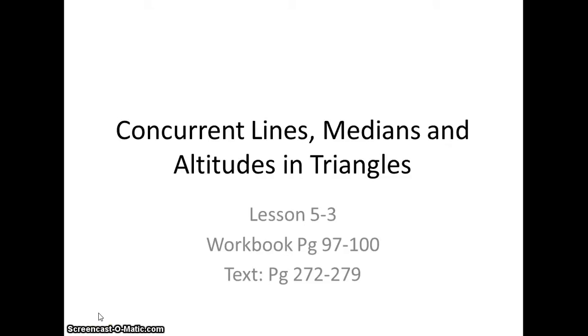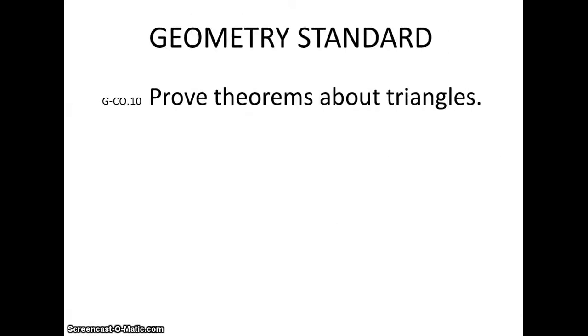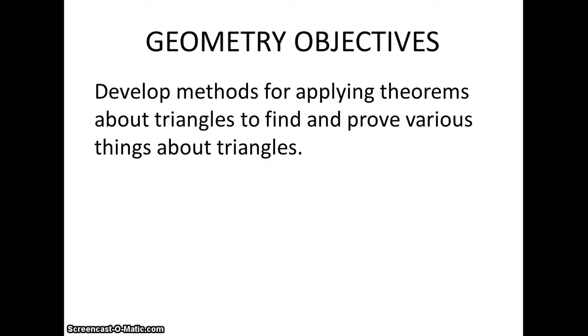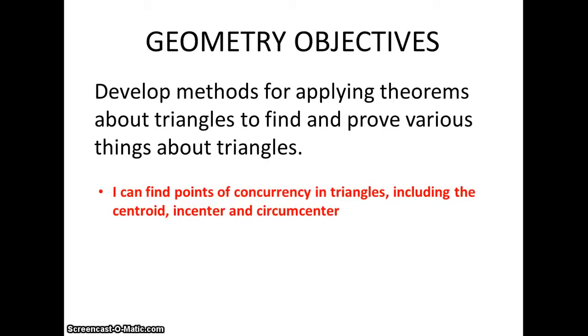You're going to be in lesson 5.3 and need to be on page 97 of your workbook. Here's the standard about proving theorems about triangles still. And today we're going to develop methods for applying theorems about triangles to find and prove various things about those triangles. In particular, you'll be able to find points of concurrency in triangles, including the centroid, incenter, and the circumcenter. As well, we're going to look at finding medians and altitudes in triangles.